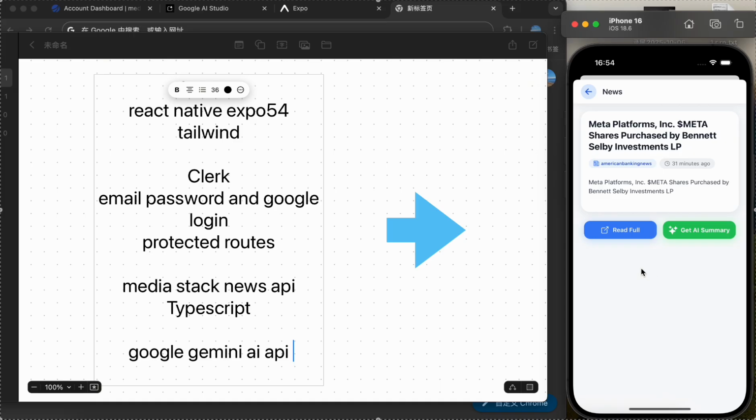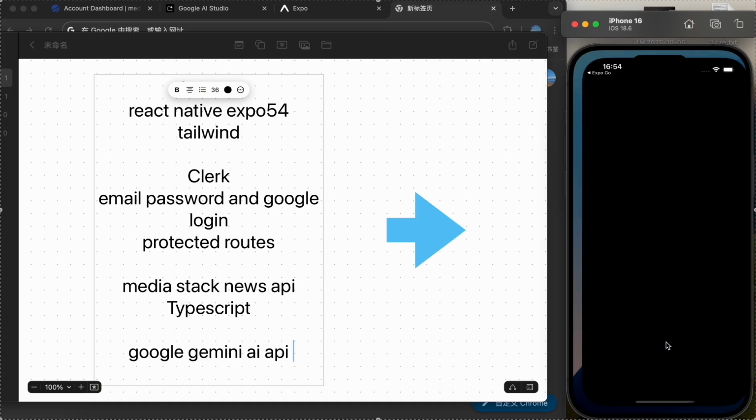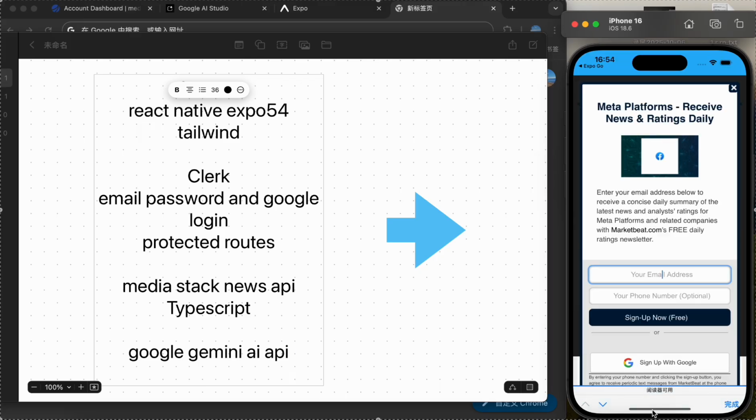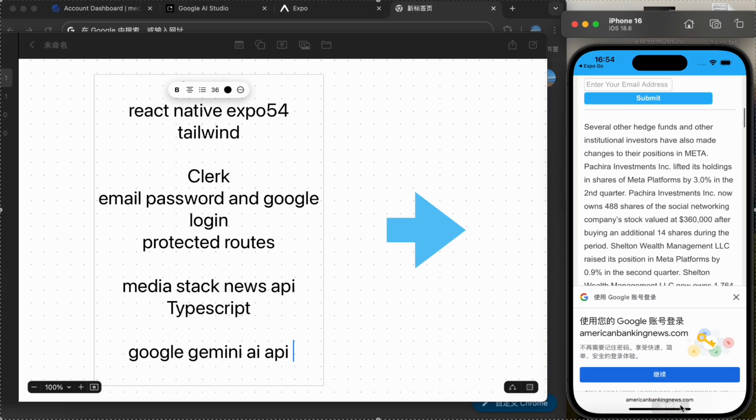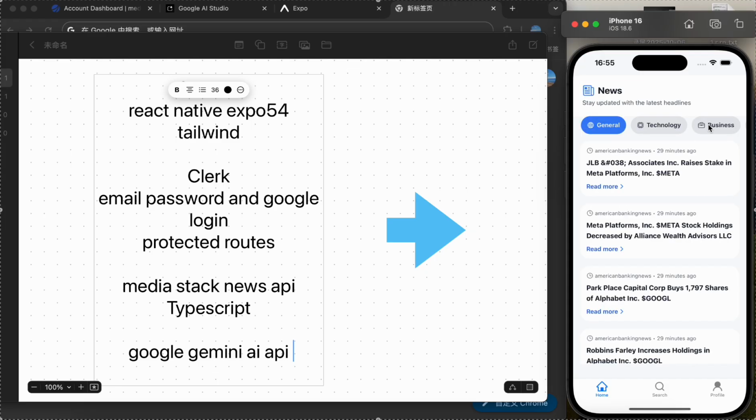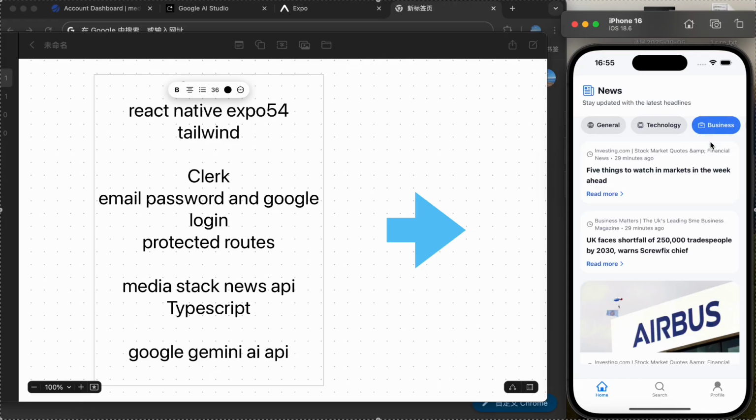So we can click the news, and if we want to read the full article, we can read the full article in this news page. And also we can select the category.